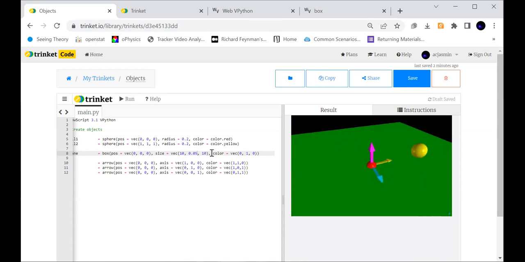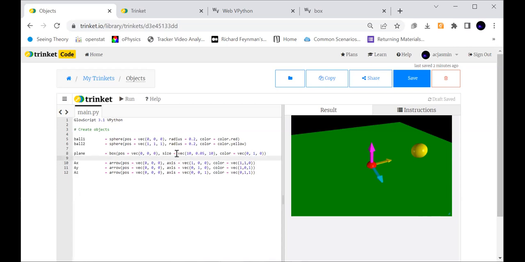So you can also extend the length of each of these axes if we add a scale equal to 5. So you just multiply the axis using that scale.